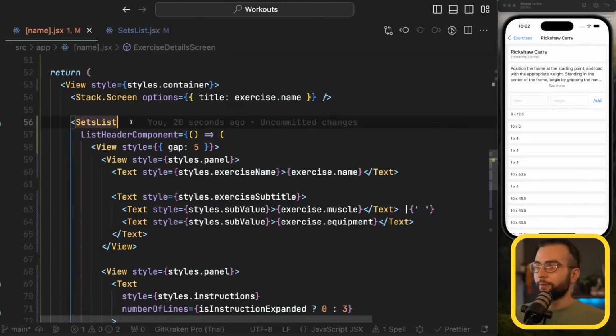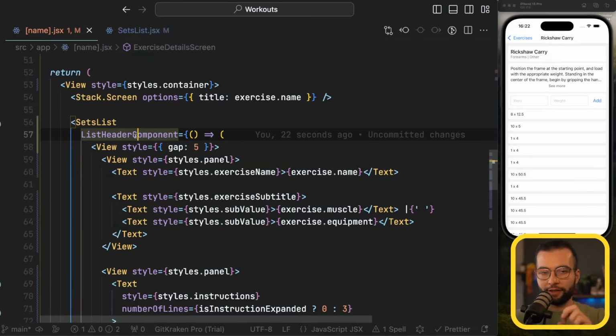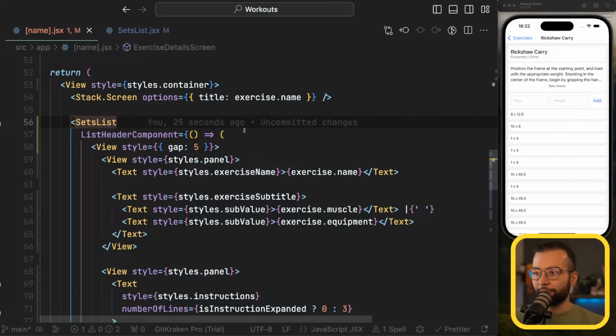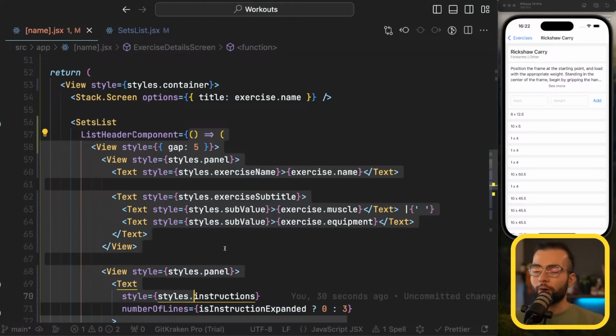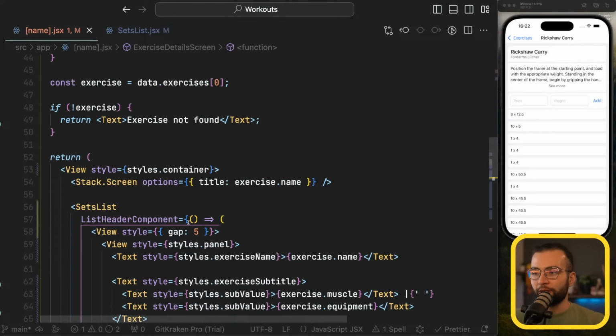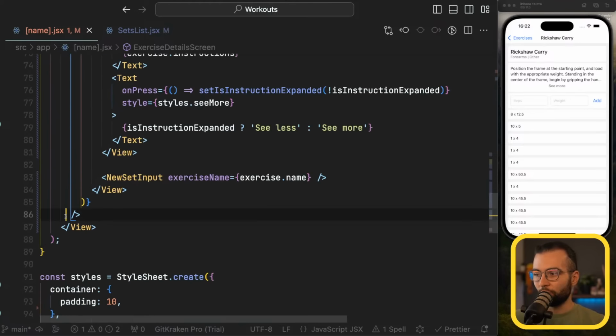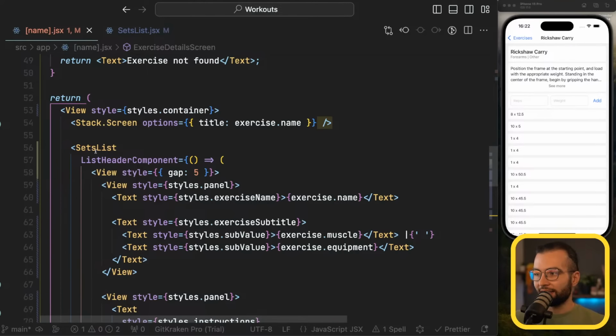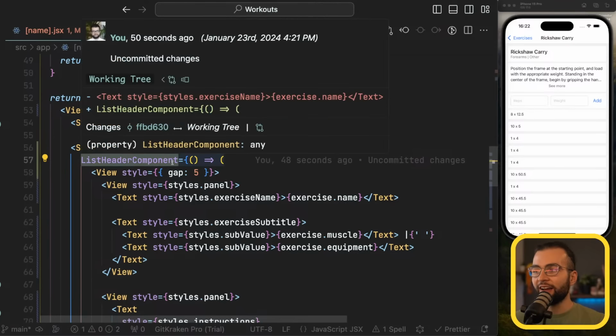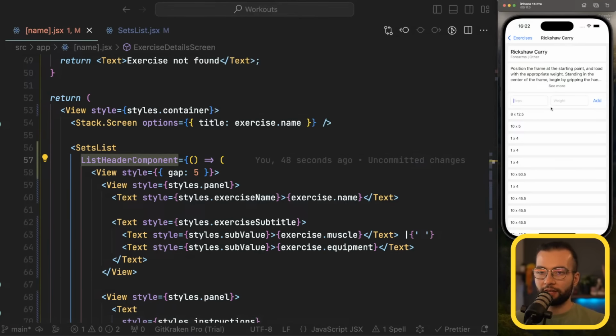So yeah, it's a bit weird, but if you understand how everything moves around, it actually makes sense. You can optimize this by extracting the whole header into a separate component, passing there variables, but that's going to be a bit time consuming, but it's going to make your code cleaner because right now the sets list is opening here and it's ending all the way here. So it's quite a long component where we have simply one huge property that specifies how it should render the header, this one. Let's see if it still works. Yes, it still works, it's adding, perfect.